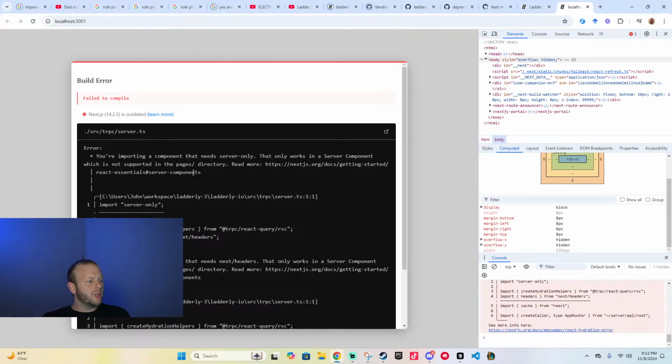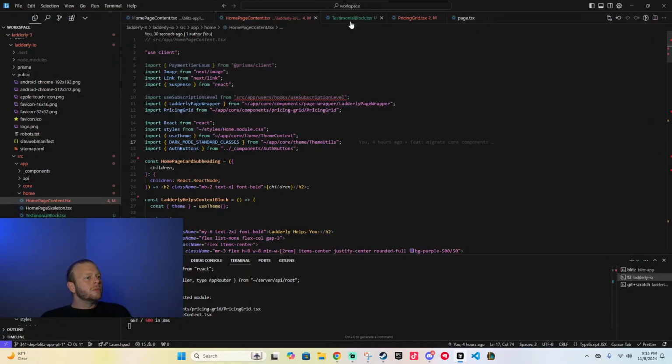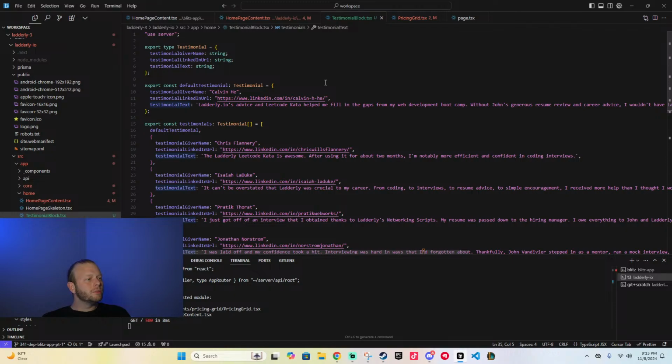You're importing a component that needs server only. That only works in a server component, which is not supported in the pages directory. Well, I don't think I'm in the pages directory, am I? Oh, is this considered to be like a pages directory? Let me try to move this over to components.